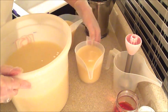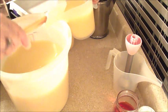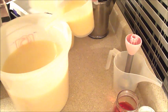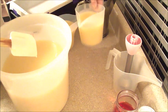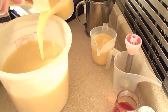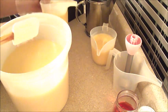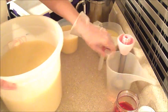I know I filled these too full. I'm going to pour just a little back because I know that it's going to overflow once I add my color and stick blend it. I have a love-hate relationship with these spout ones. They're nice for pouring, but I don't know, it gets all drippy and stuff because of the long spout. Okay, go ahead and do this one.